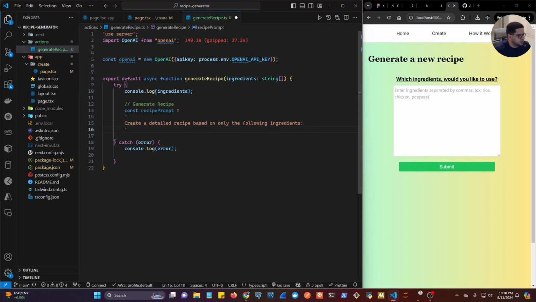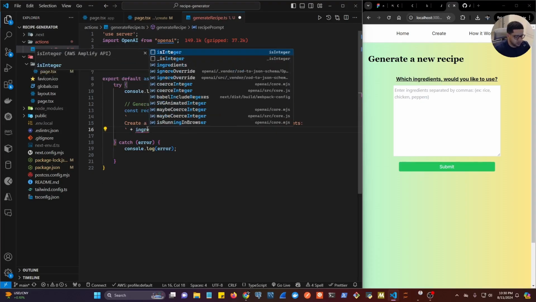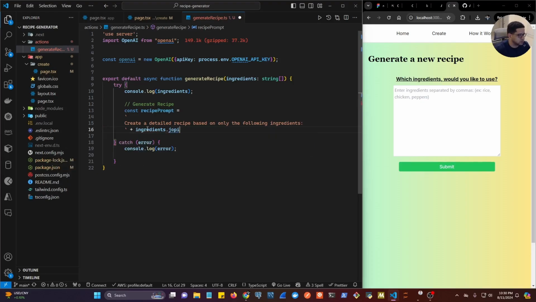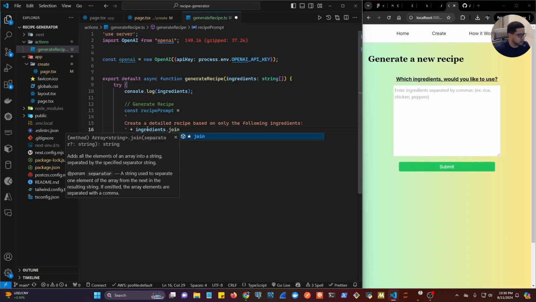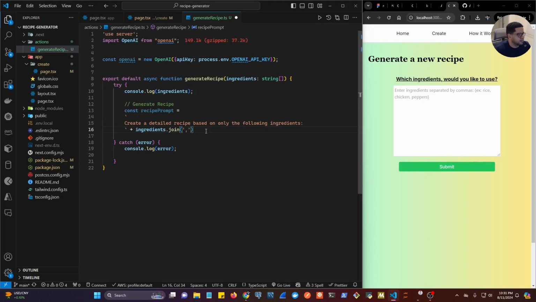Remember, we have the ingredients coming in here as an array. So we can just concatenate that string with plus ingredients dot, and we can use the join method from the array, which is going to add all the elements of an array into a string. We're going to join them by a comma, just a comma in there, no spaces.